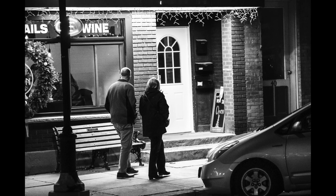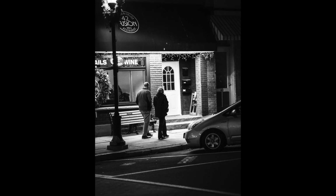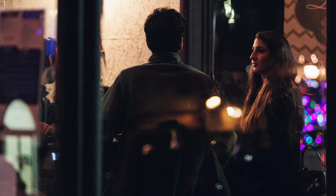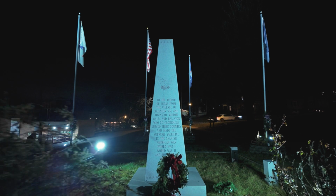Okay. Let's begin our journey into the mean streets of Ballston Spa at night. I'm looking for the bat signal, I just don't see it anywhere. Nobody appears to be walking the streets except for me in my shiny new Stewart's hat. But I'm gonna keep walking around.